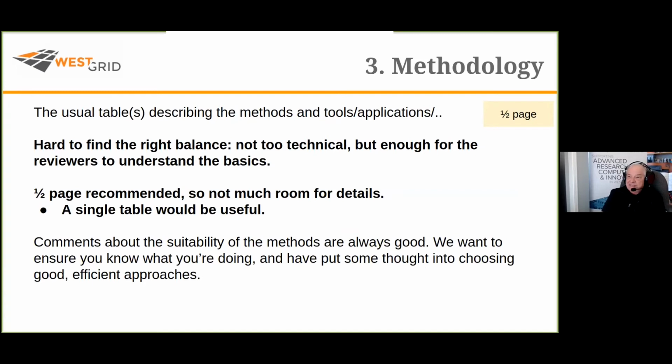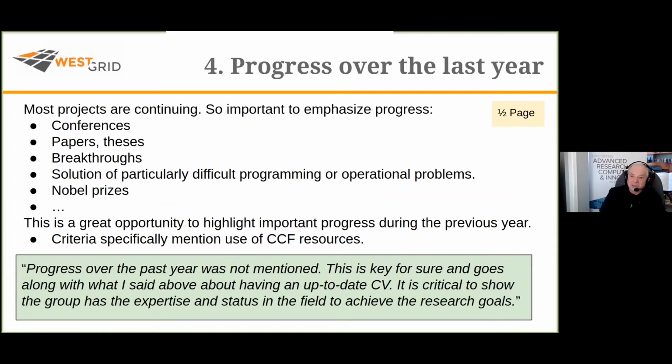Methodology, yeah, half a page isn't enough, I think, but that's about what you got, maybe a bit more, depending on your applications. So yeah, what methods you're going to use, what technologies you're going to use. Sometimes a table is handy for that purpose, but other times you really want to explain a bit more about those methodologies. And I find this one when I read others, because I do some of the technical reviews, that it's hard to find a place that's not too technical but gives enough. So you might want to spend a little bit of time on this one so the reviewer really knows how you're going to do what you're doing.